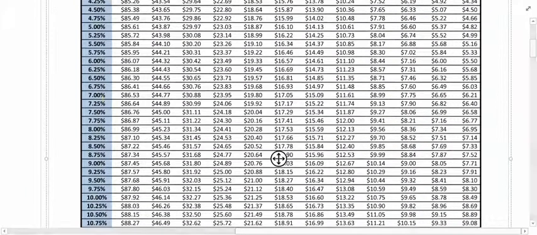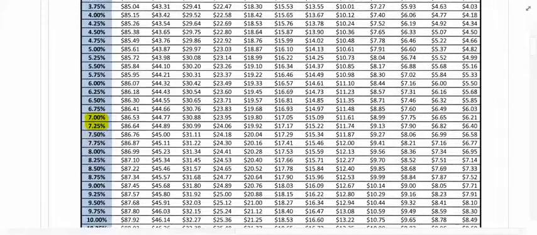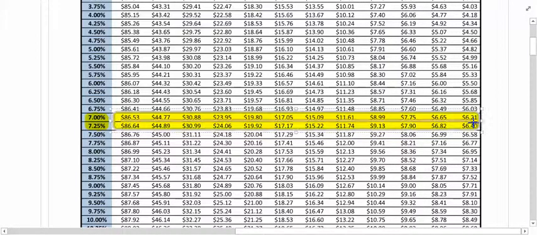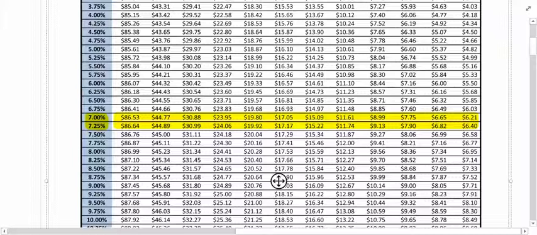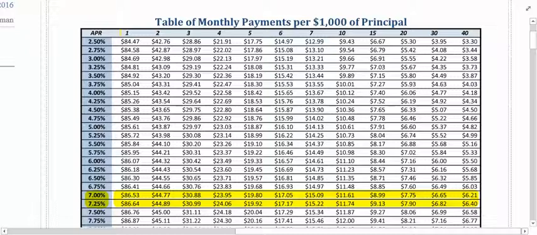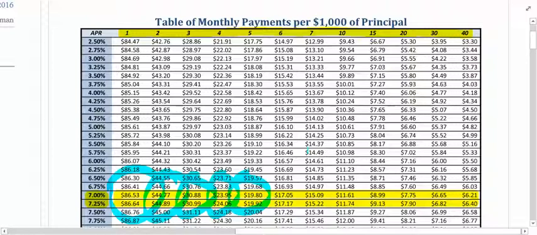Now, the loan that she's taking out is 7.1%, and a 7.1% exists somewhere in between 7 and 7.25. Now, as we look along these two rows here, we see what the monthly payment would be should we take out a loan at 7 or 7.25% for a particular length of time, from 1 up to 40 years. Now, what I would like to find is which one of these groups of numbers would keep her monthly payment under $500 per month when she borrows $20,000.